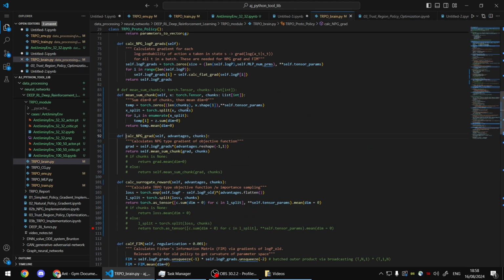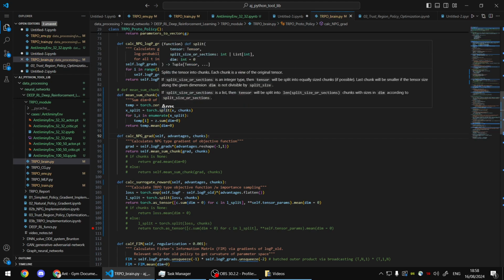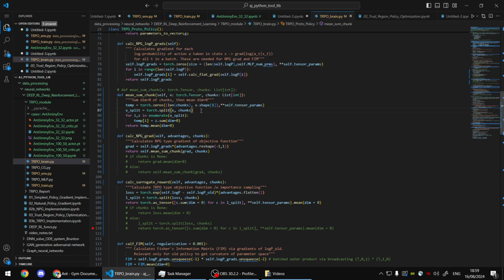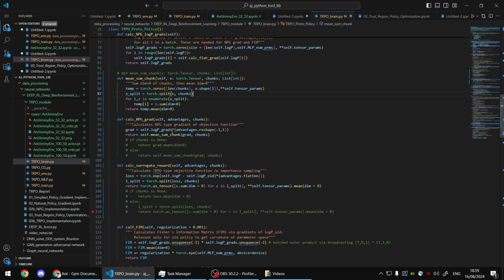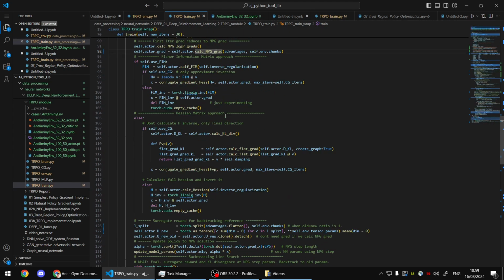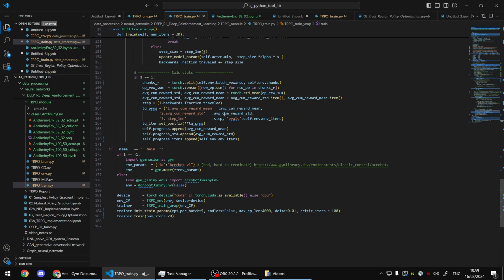I use my chunks to split data. Why it's interesting, you can see it: each chunk is a view of the original tensor. That means it doesn't shift anything in memory, probably, so it's kind of efficient. I haven't seen this particular implementation. I've seen masks and such, but probably that was related to parallelization. So yeah, that's a small addition. And probably that's it.